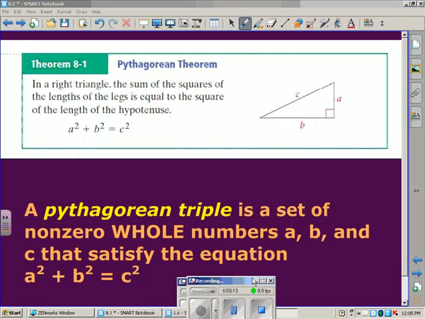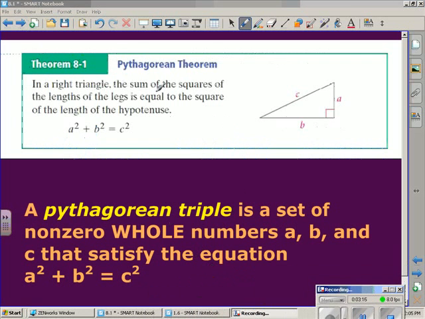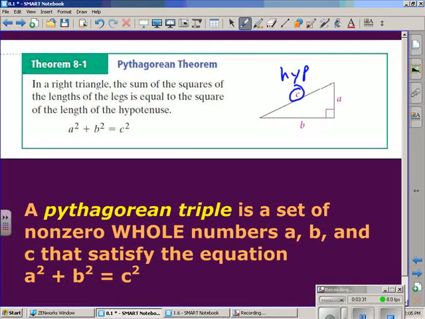Here we have the Pythagorean Theorem. Many of you know it as a squared plus b squared is equal to c squared. It states that in a right triangle, the sum of the squares of the lengths of the legs is equal to the square of the length of the hypotenuse. It's important to understand that c in the Pythagorean Theorem represents the length of the hypotenuse. And that a and b represent the lengths of legs. Remember, the hypotenuse is always opposite the 90 degree angle in a right triangle.